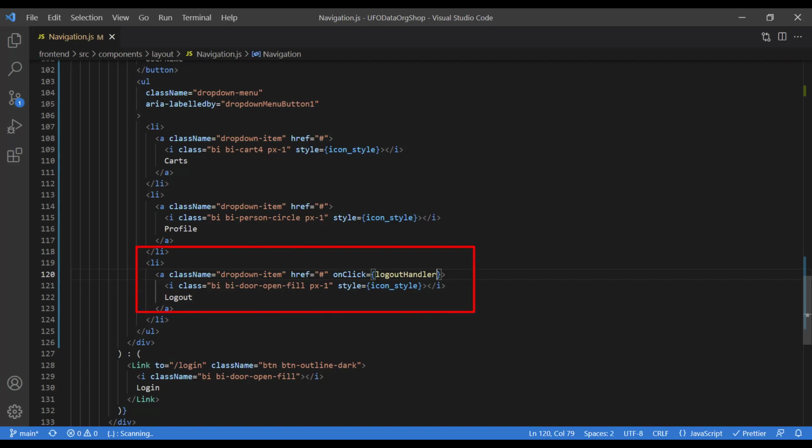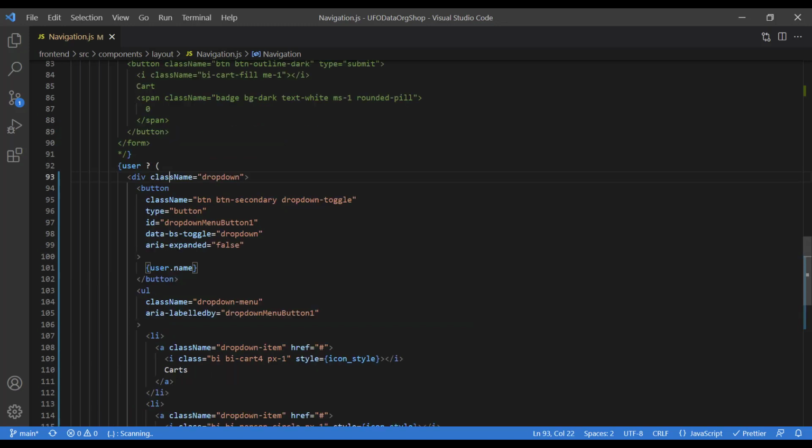Next step, we need to fix the logout link by adding onClick events with the logout handler function. We also update username text with the variable name user.name.